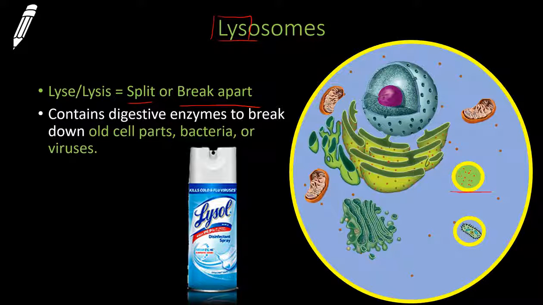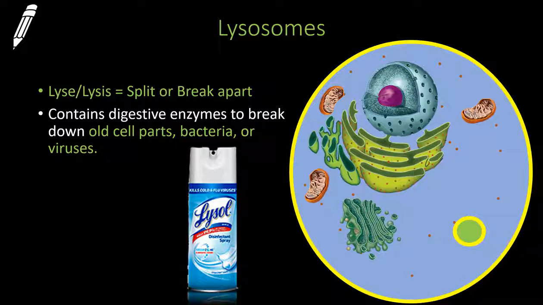So here's what this looks like. There's my bacteria. The lysosome is going to go there. It's going to ingest it, and it's going to mix that bacteria up with all of those digestive enzymes, and that bacteria is going to split or break apart. An easy way to remember this is I think of Lysol. What does Lysol do? It's a disinfectant, and it kills bacteria and viruses.